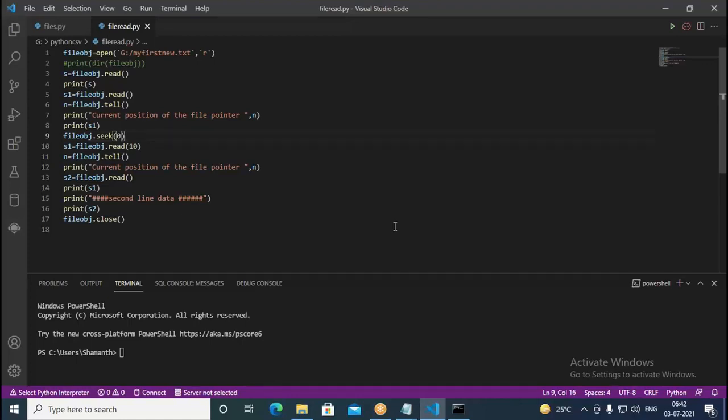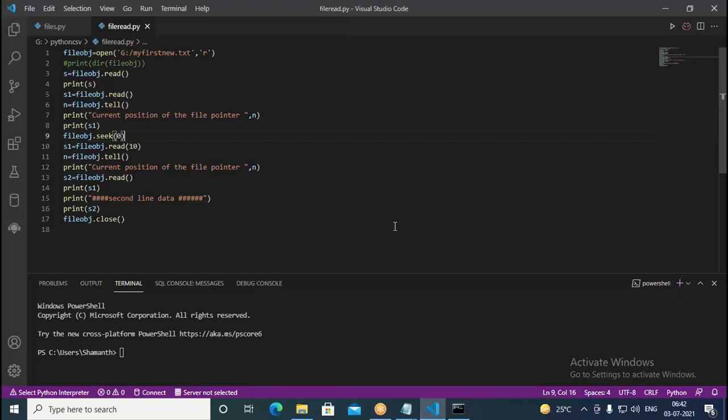You can also read data using the with statement. When you use the with statement, we do not explicitly close the file object. When you write the with statement, we need not write any close; automatically, it's going to close.